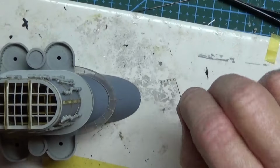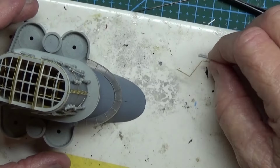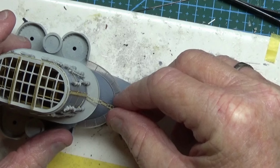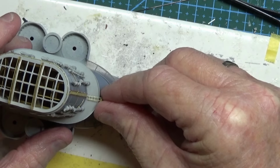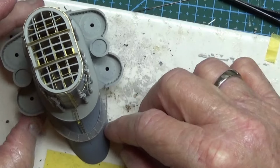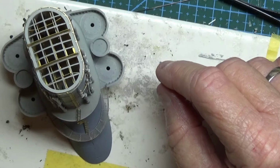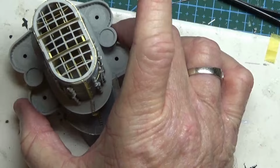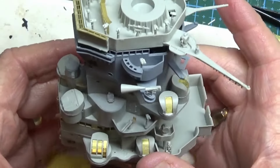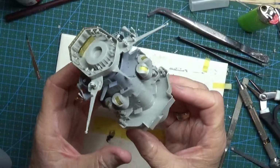Okay. Now there is a ladder, as I say, that goes on. But it goes on that way actually. So you've got two holes there, so he'll fit in there and work his way down. So I'll glue them in this place. And yeah, and that's done. Put him to one side. Still working obviously on the bridge. Okay, I'll just zoom out a little bit. So this is what I've done so far.